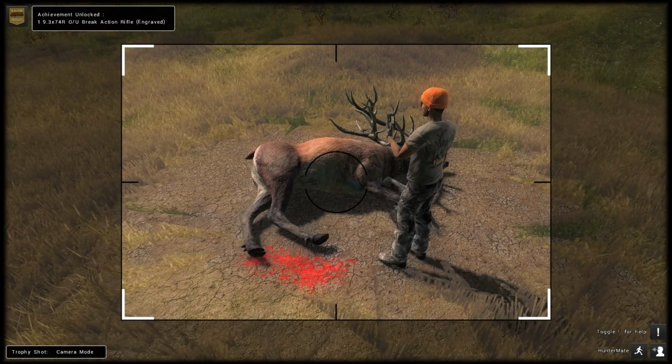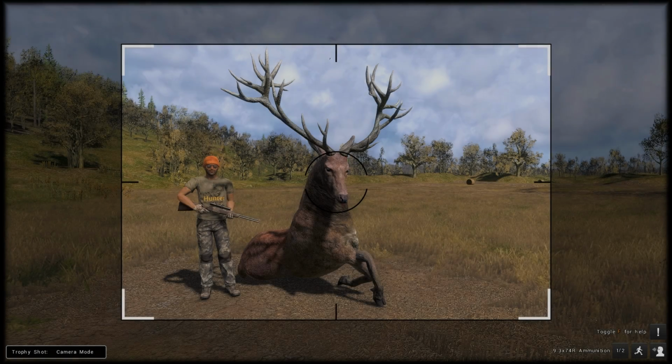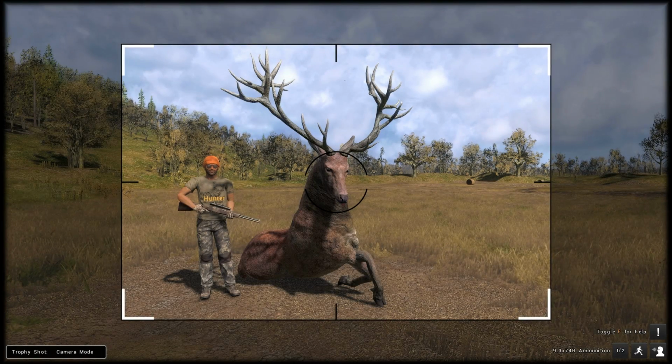There's my first achievement for the engraved 9.3. Really enjoyed hunting with it. It's a beautiful rifle. And there's the pose. Look at that. What a perfect pose with the red deer.